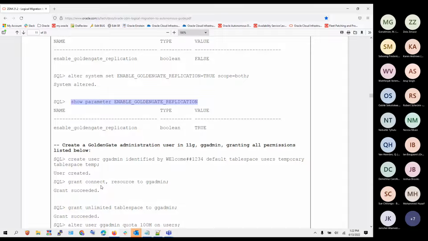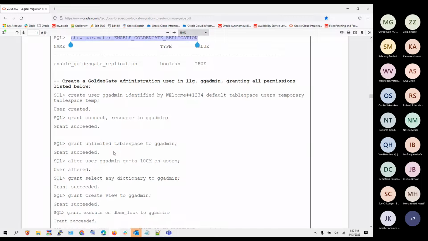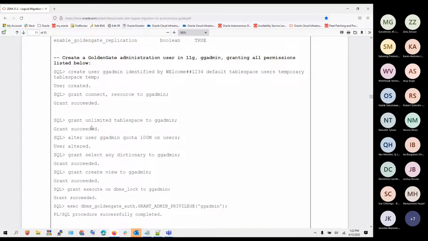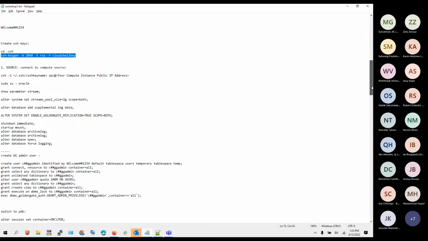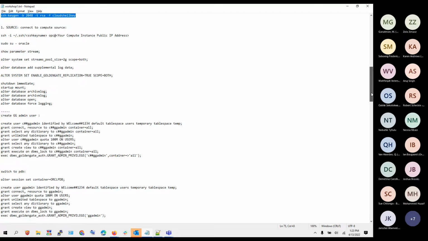In the source database, we'll have to create a GoldenGate administration user and grant all the permissions. So we'll have to run all these scripts as well. I have them here, so I can just copy paste them quickly.